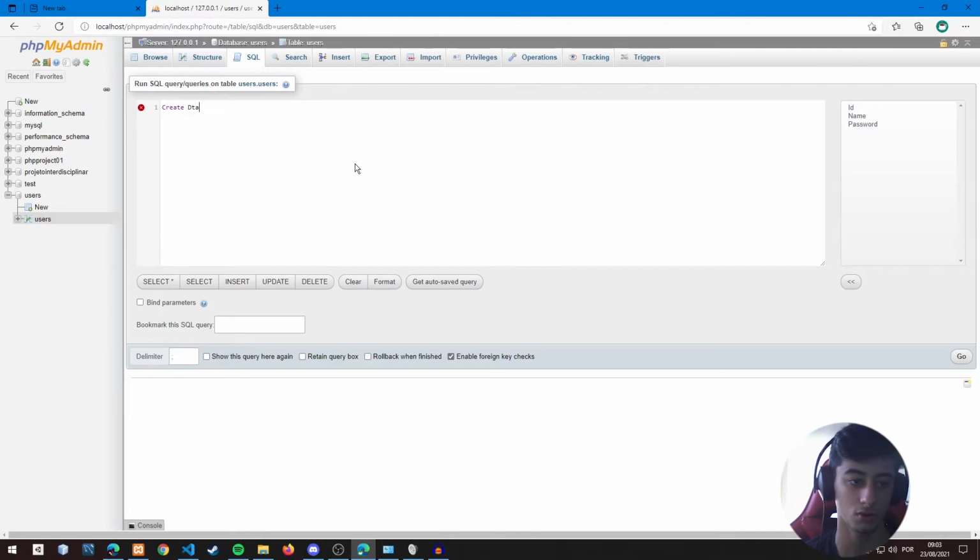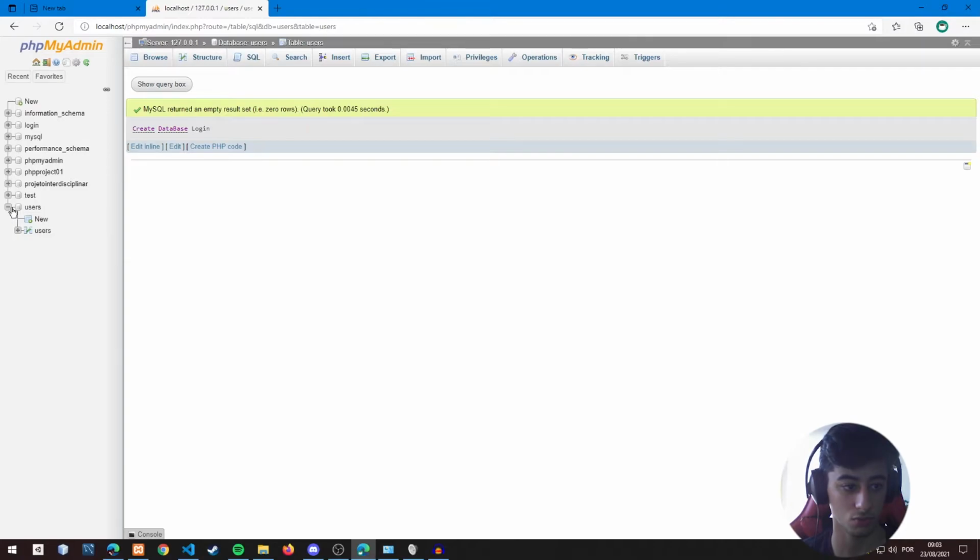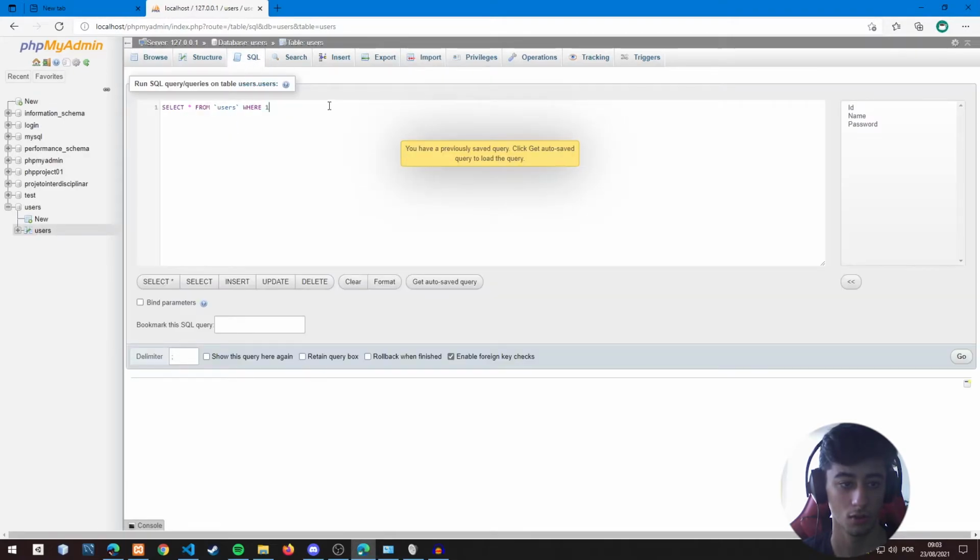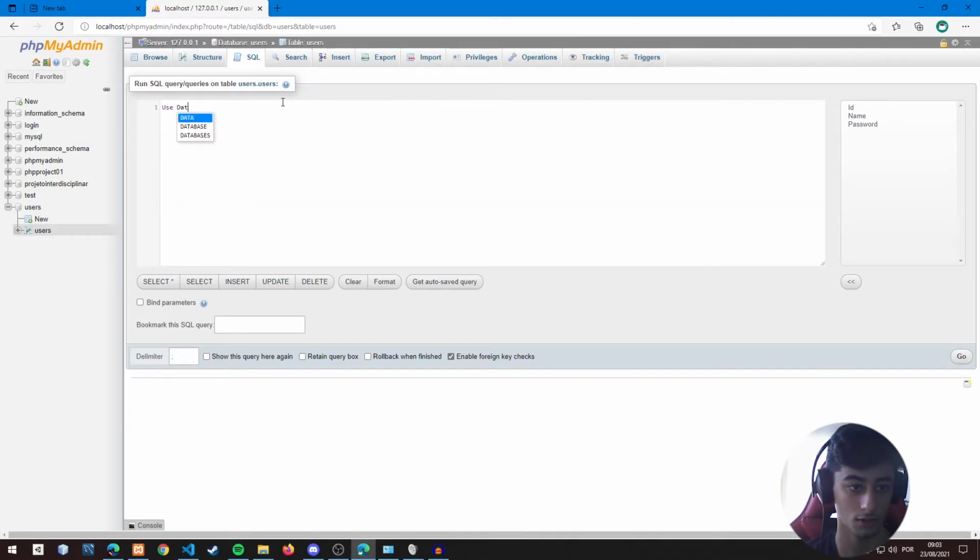So, we are going to create a database called login. Yes, we created one, a database called login in here. Now in the SQL, we are going to put another thing. Use database login.